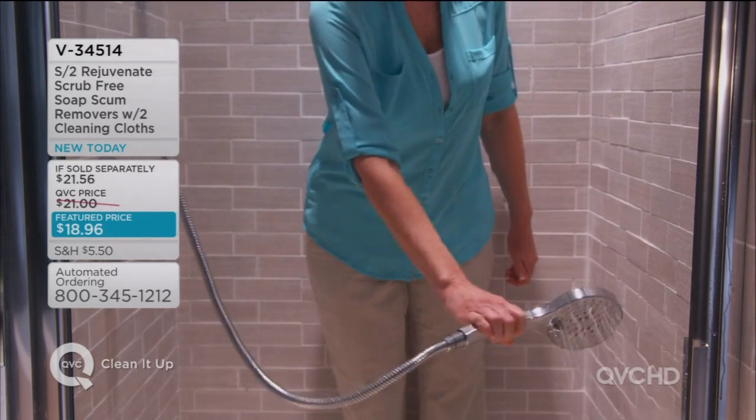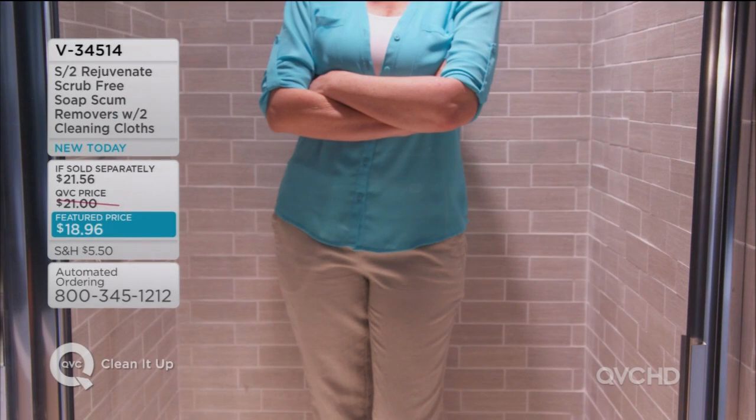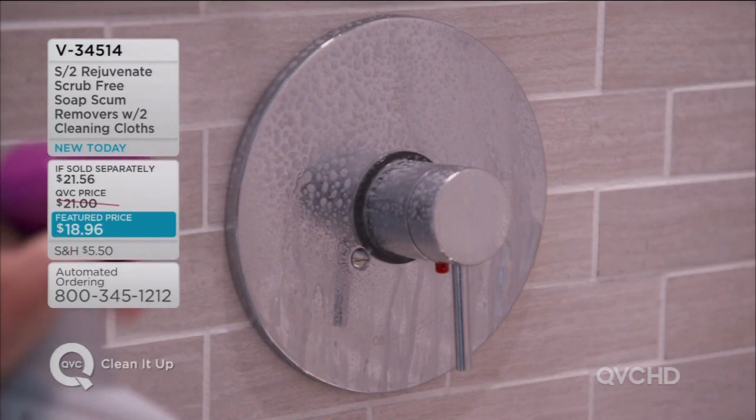This is new today. So we showed you Rejuvenate for you. Look at her. She's like, pleased? Not pleased, pleased. Look how much more beautiful that is.